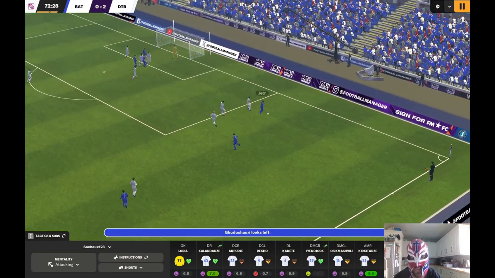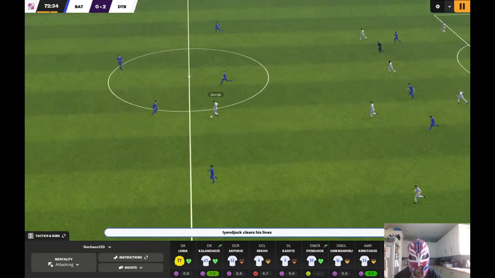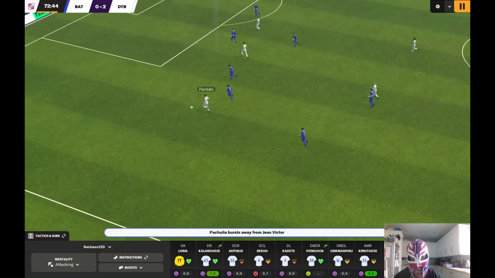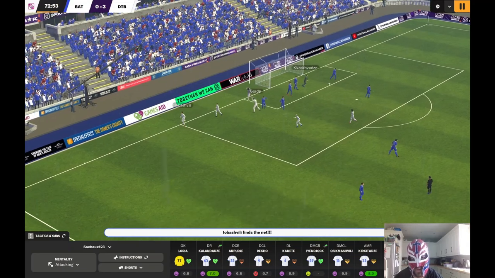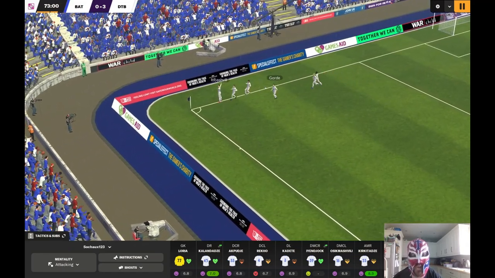Oh, I thought we found him then. Luckily we didn't. Good clearance. Right, now we're on the counter-attack. Is Gordy going to do this on his own? He is, by the looks of it. No, I thought he was going to go on a hell of a run on his own then. Petrulia, is he going to shoot here? No, passes it. Hits the goalkeeper, but Jaduli gets the rebound. Nice to see Jaduli getting a goal.